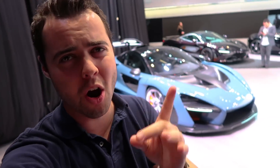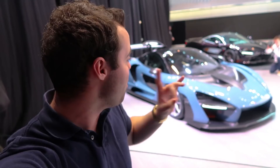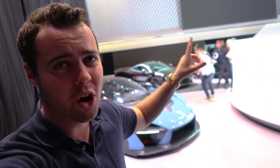This is a car like the 720S, like the new R8, that when it was revealed in pictures it kind of shocked the world — me in particular. I wasn't a huge fan of the way it looked, but I am not making this up: in person this car is radically different. And especially there is a carbon MSO version back there that I'll show you in a little bit — it makes the car look fantastic.